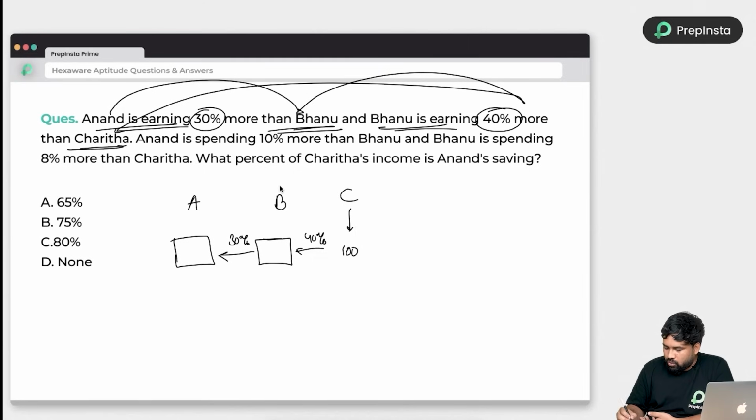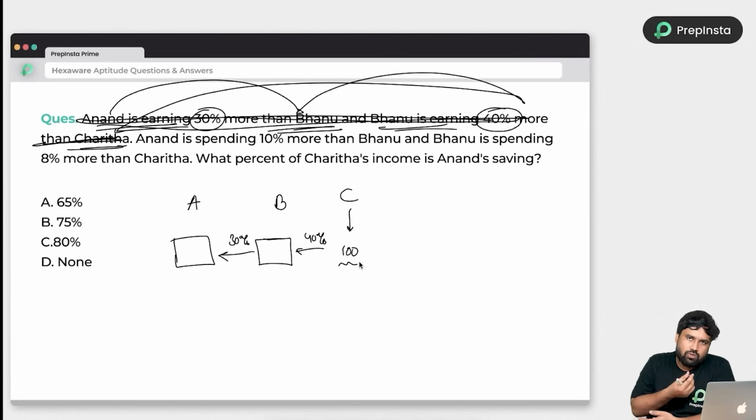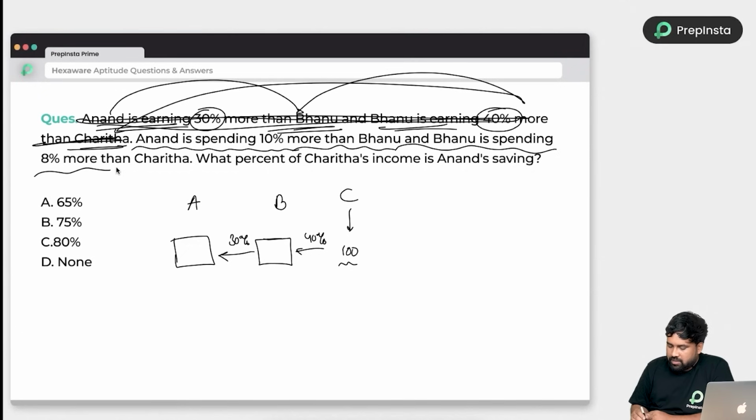While you are doing it, I have written the data already. I don't have to confuse myself and I don't have to read the data again. So I have read the question, I did the calculations and I kept it here. I will do just whatever they are asking, just look into that. For example, if they have given Charita's salary, what you will do with this calculation part, right? So you have to wait sometimes and you have to do parallelly. It depends on the way of doing and while seeing the question.